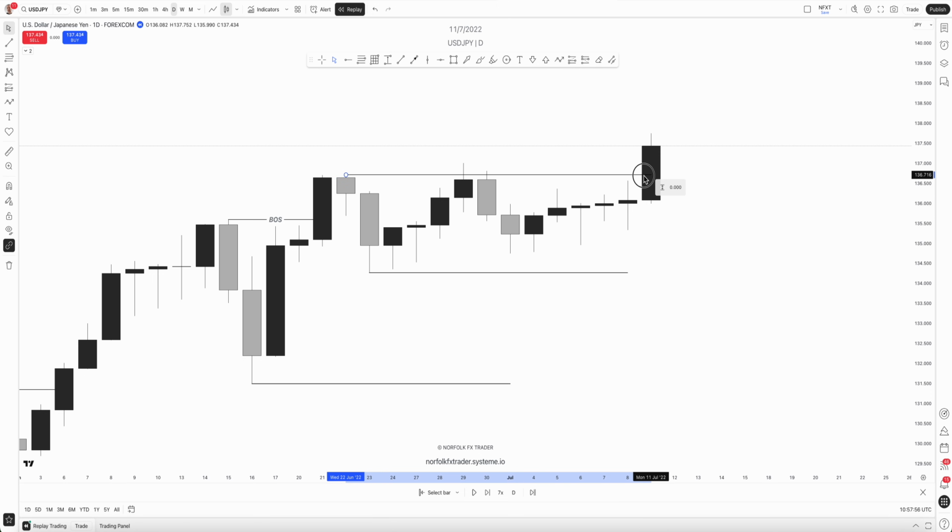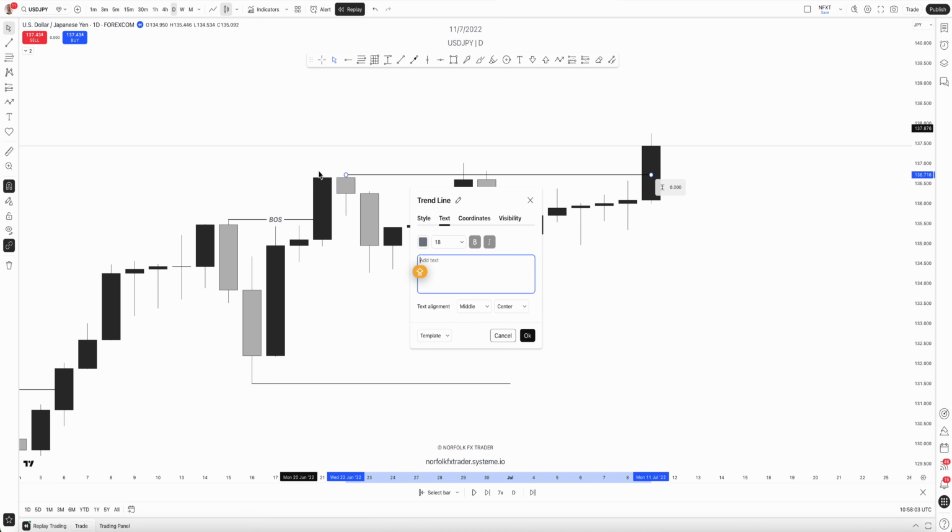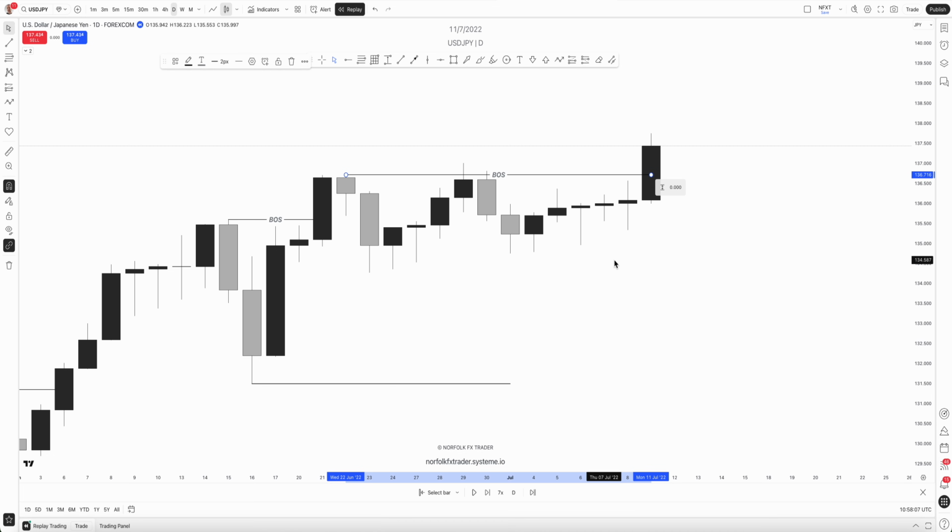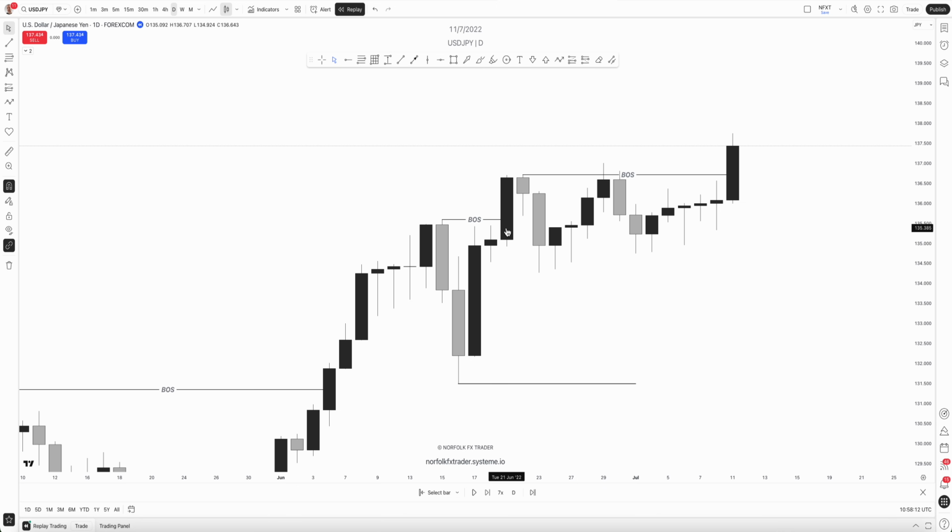And it never came back to take this low as expected, but that's fine. It didn't have to. But you can see the way we now validate this break of structure by using the body of the candle closing through that level. And that's exactly what you're looking for. You want to see this type of close through for the continuation.